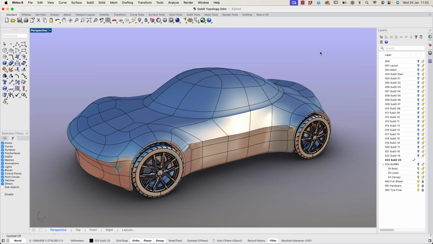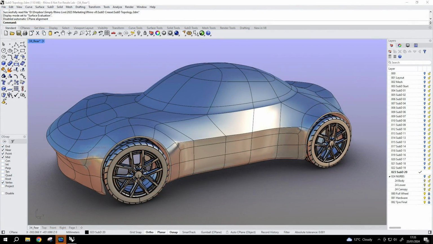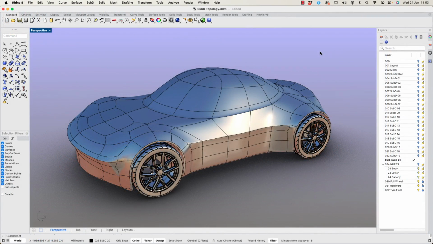Let's now look at the interface, and this is the default proposition for Rhino 8 Mac. If I switch to a screenshot of the Windows version, you can see that the Windows and Mac products now have a much more unified appearance with the toolbar tabs, sidebars and icons occupying similar positions. The good news is that the Mac interface is now more customizable and different layouts can be named and saved.